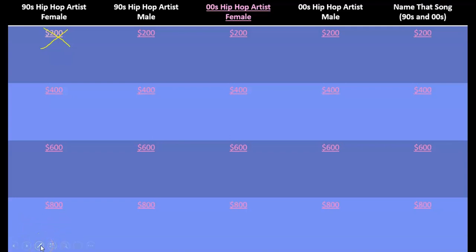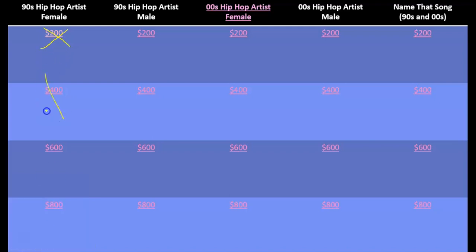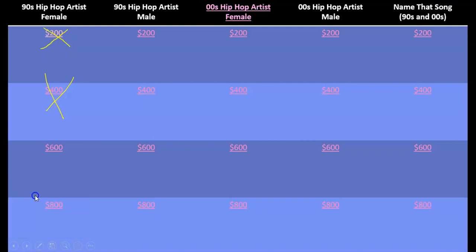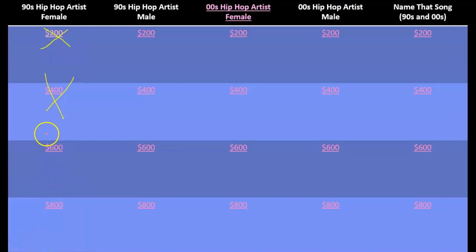So the paintbrush, you click the color, you can mark off a score, you go back down to the paintbrush, and then you click pen again, or whichever one you chose, and it unclicks it. So then you can actually go back and click another value. So some people get stumped on how to change your mouse back to normal. So you click the paintbrush, you can pick red, you can click something off, you go back down to the paintbrush and unclick it. And that's how you work that part, okay?